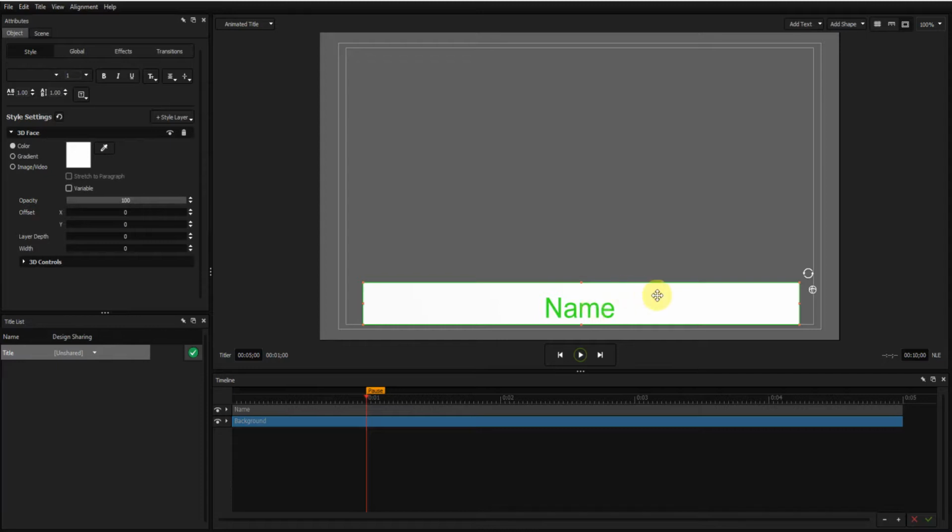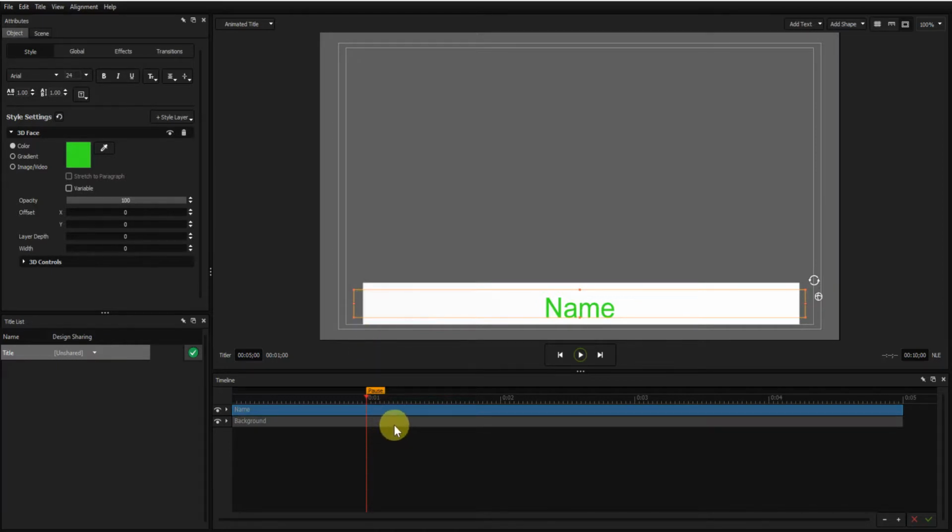Now I want to change the size of this so it completely covers the text box. So if I select name there, I can see the text box there. Now this white rectangle is going to be the background, so I need to open that out.